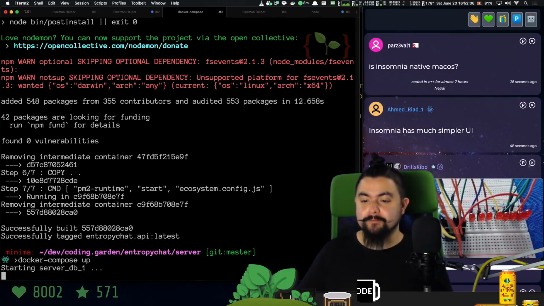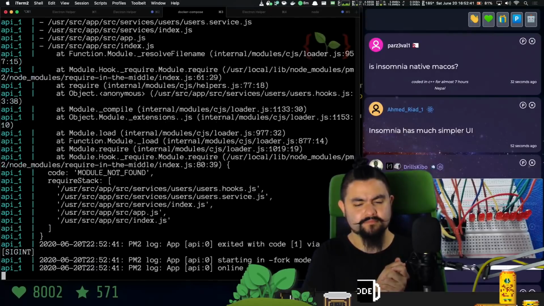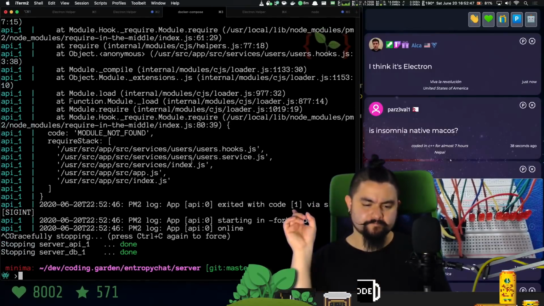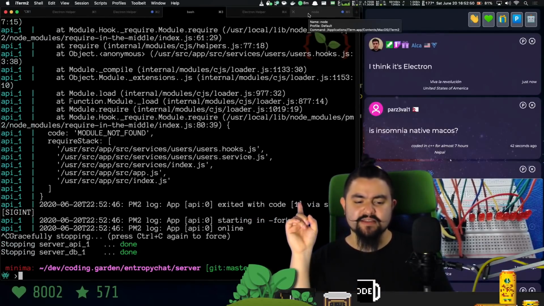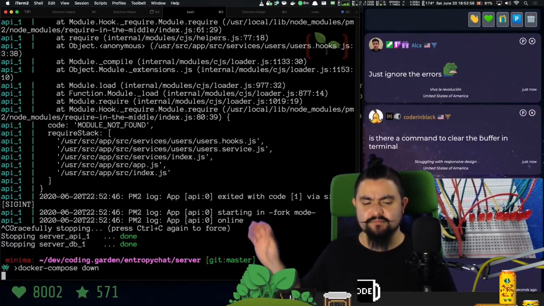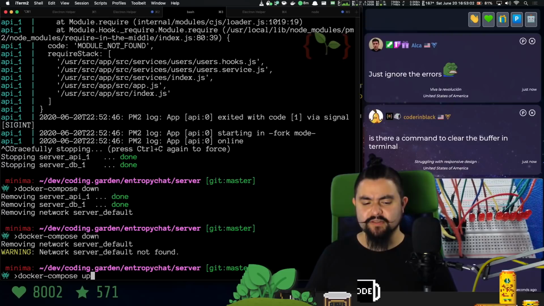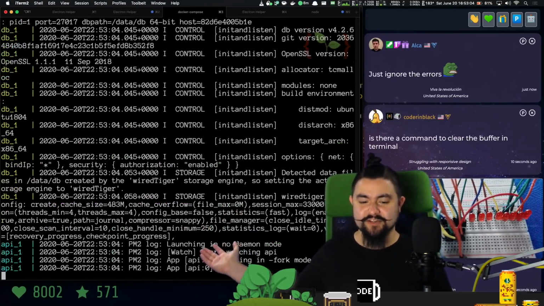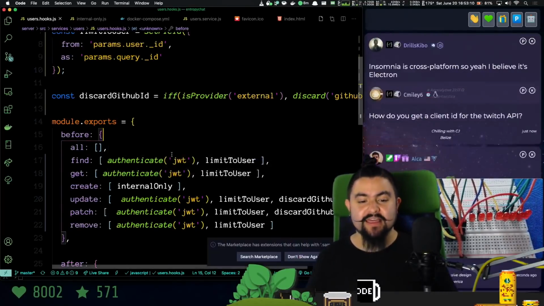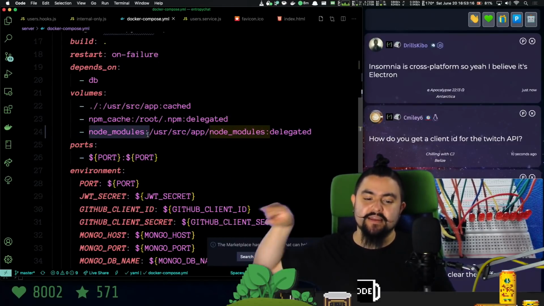All right, spin it back up. Okay. That tells me, because it still has the exact same error, well, for one, let me make sure that it's actually down. And then we did rebuild it, so let's try putting it back up. Just ignore the errors. And it's still complaining about that. Okay, so what that tells me is that what we did earlier in the Docker Compose is not working, where I'm saying that node modules should technically be delegated to the container.